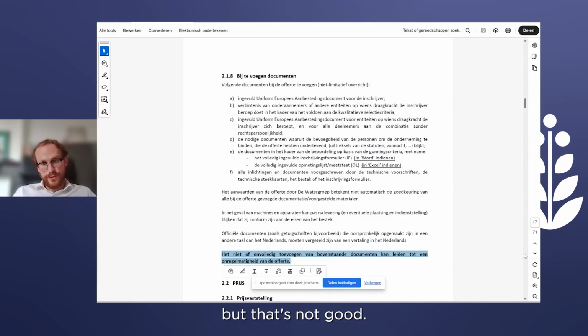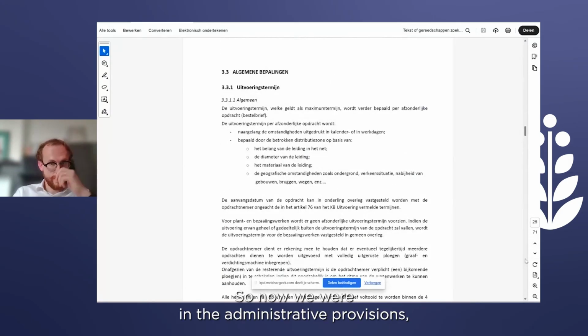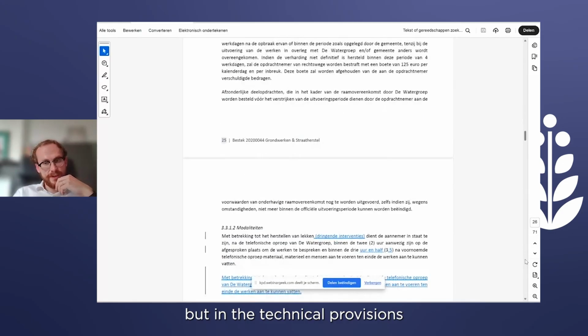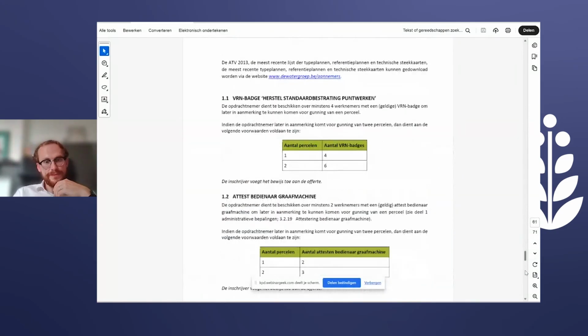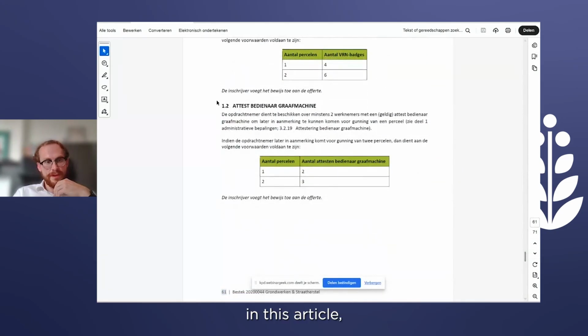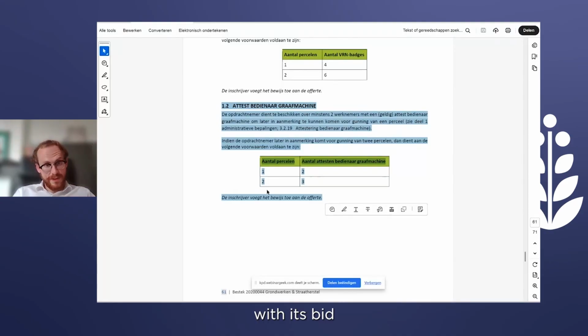But that's not good. Why is that not good? Because much further in the document, in the technical provisions, so now we were in the administrative provisions, but in the technical provisions, on page 61, it is stipulated in this article, article 1.2 of the technical provisions, that the contractor also has to submit with its bid certification of at least 2 excavation machine operators.